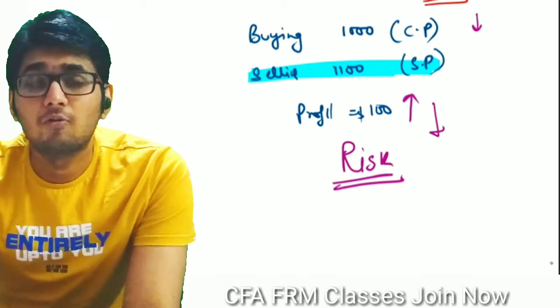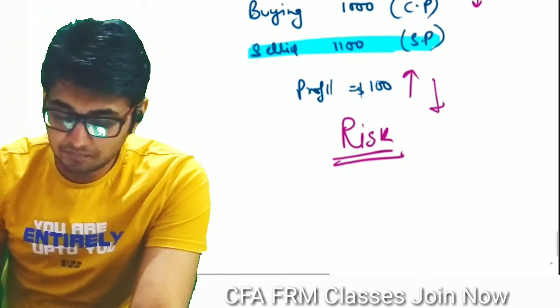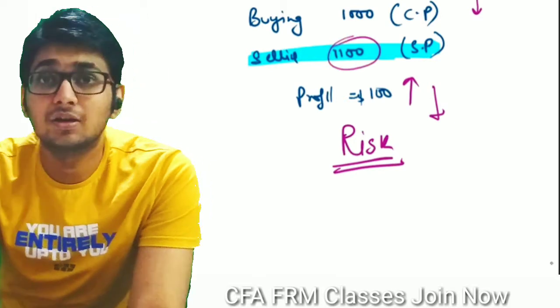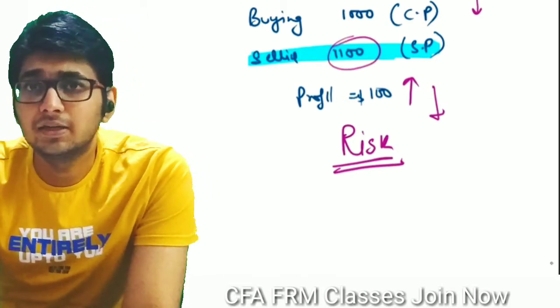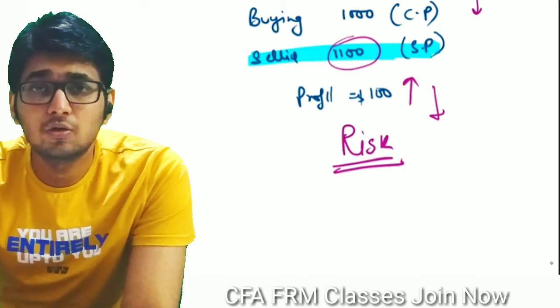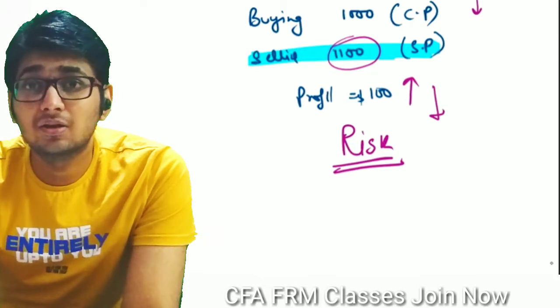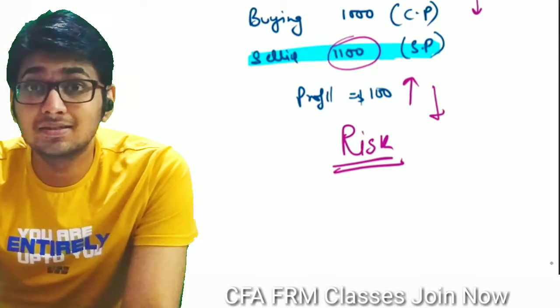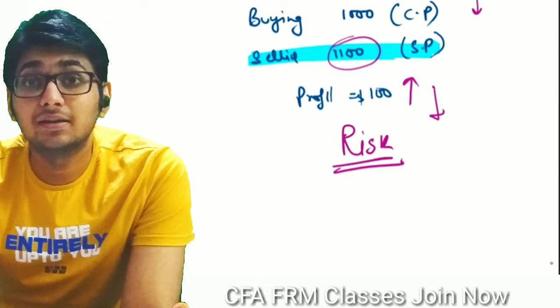Means, now why are you going to do that? Rather than paying the promised $1,100, you gave me $900. Why? Because you had a huge amount of loss in your business that you can't repay. Means what? Who has to bear the loss? I have to bear the loss. And when I have to bear the loss, means what? There is a higher risk. And when there is a higher risk, I expect a higher return.